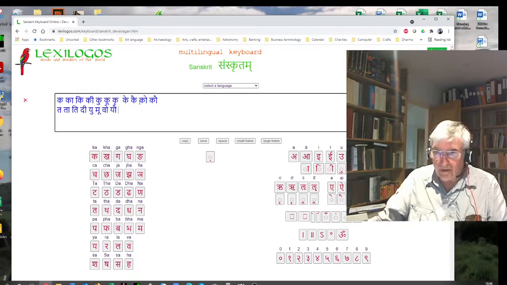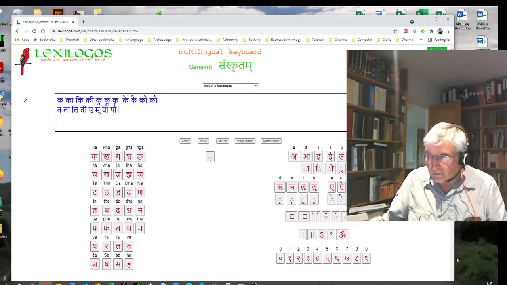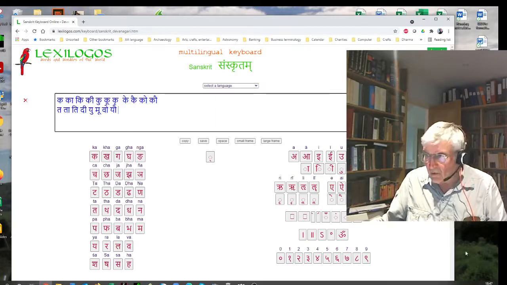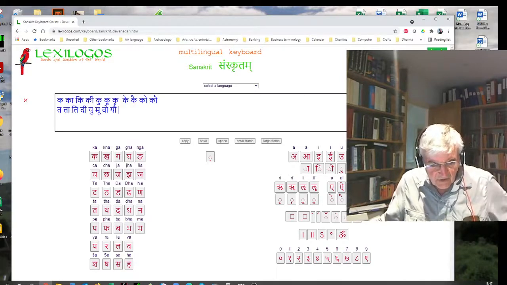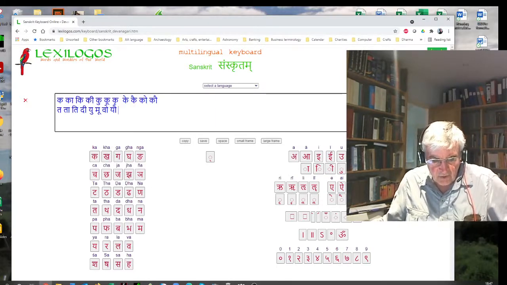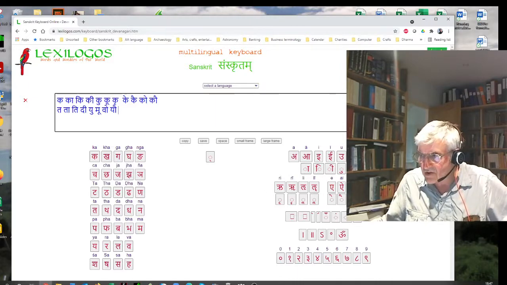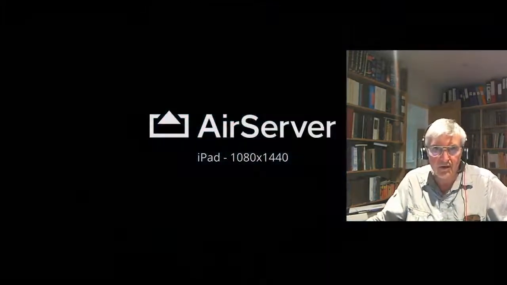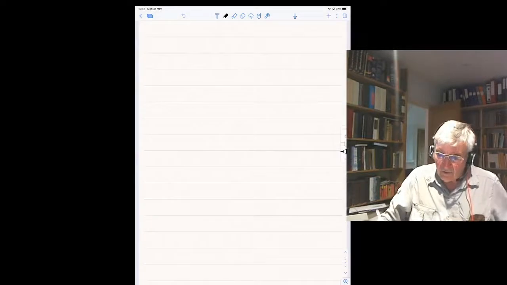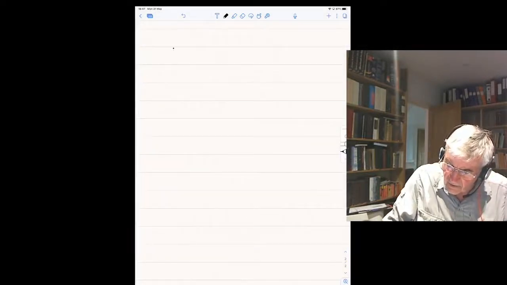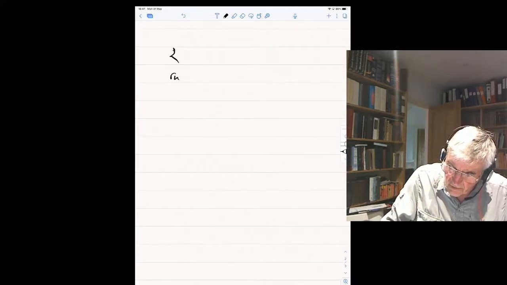A couple of exceptions. The most important one is where the ru and the rū depart slightly from this principle. So ru, the u is just a little hook there.